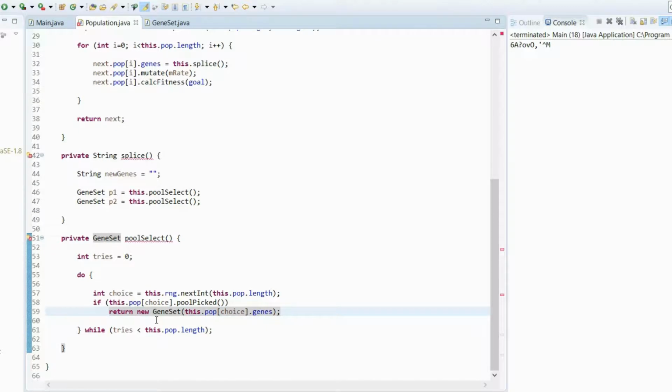And so what this is doing is we're actually, in this line, creating a new gene set with the genes from the previous gene set, and we're returning it immediately.